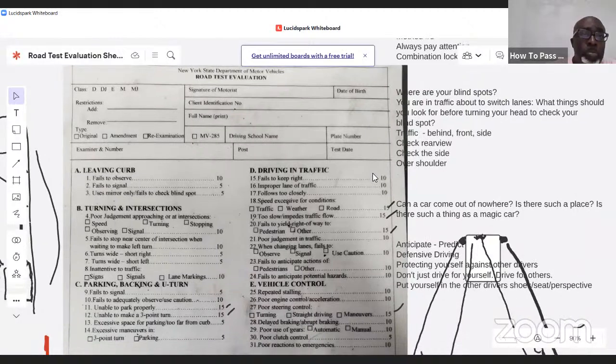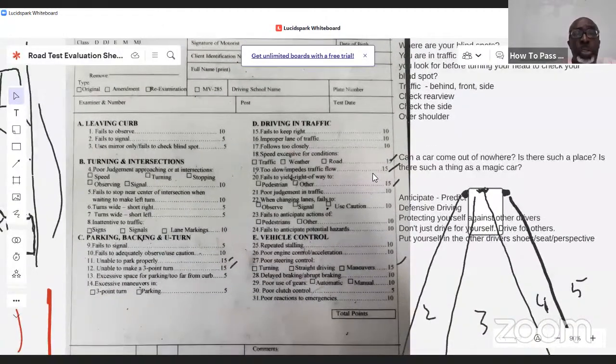It's broken down into 5 different categories, and in each category you have different things listed. Next to those things, you will have a point value associated with each one.